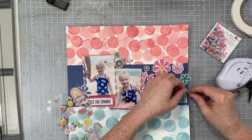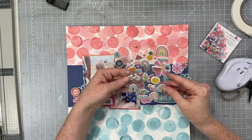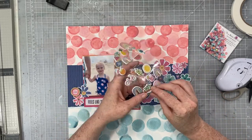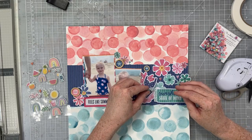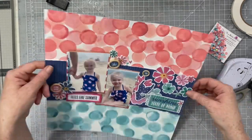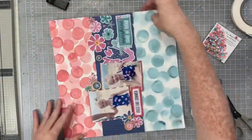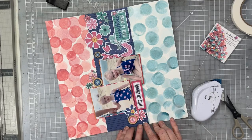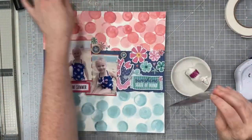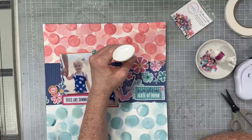I'm going to fill in that cluster with some puffy stickers — things like starfish, a couple of flowers, cute little puffy hearts, and similar elements. I want to add a little bit of sparkle because you can never have too much sparkle. Off to the right I have some Tea Garden Rose sequins from Spiegel Mom Scraps. I'm going to grab my trusty little sequin helper and then dot some Nuvo Deluxe Adhesive in the open white space across the top and across the bottom.